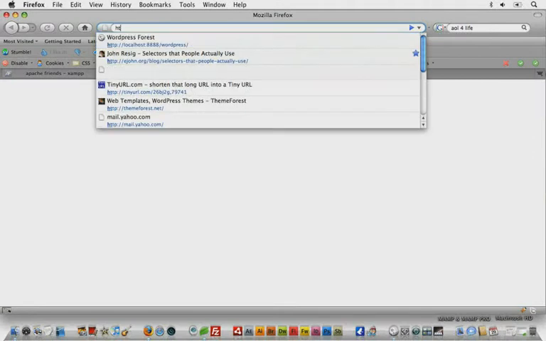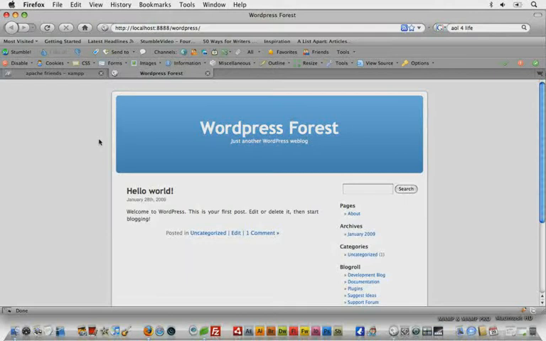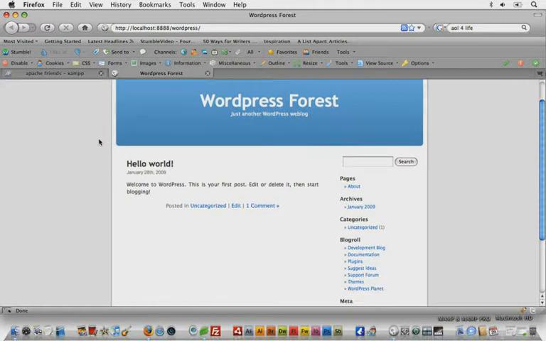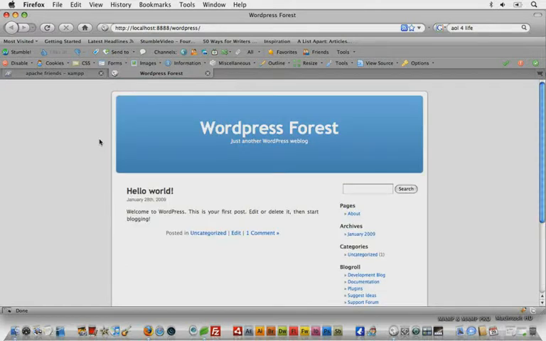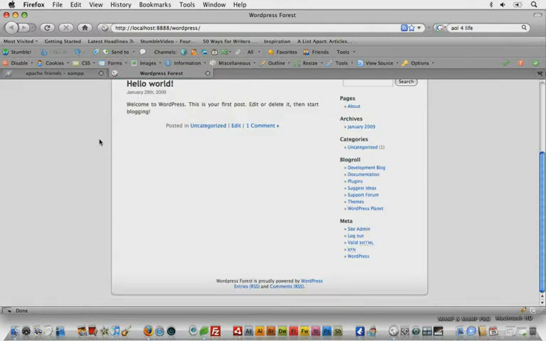And if you remember, we were on localhost:8888/WordPress. And that's because we are on port 8888. So that's localhost:8888/WordPress. And if you were following along in day one, that will look familiar to you. So we can see our default theme here, and it's not too pretty, but we're going to dive into that later on in this series, and we'll get a custom PSD from scratch coded into a nice little WordPress theme.